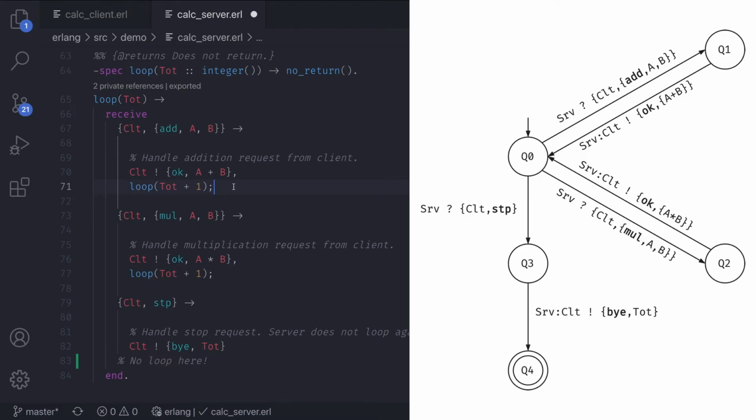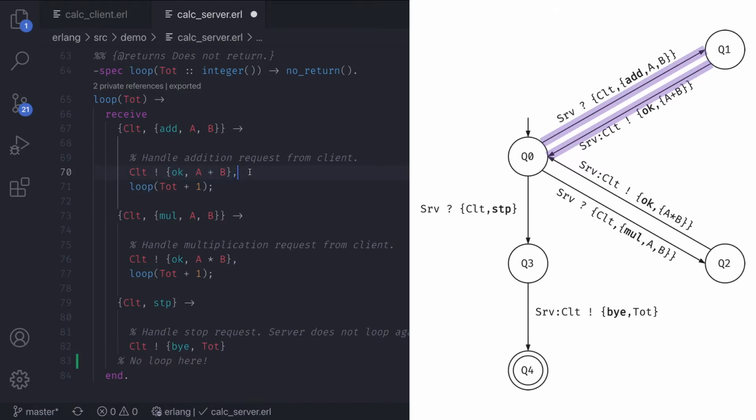Okay, so much like our Erlang implementation on the left, this transition model depicts three possible interactions that the server can perform starting from its initial state Q0. For instance, the receive clause for add here corresponds to the transition starting from Q0 and going to Q1. The action that the server performs on this transition is a receive event, which we denote by the question mark symbol in our model. In reply to this receive event, the server transitions from Q1 back to its initial state Q0 and exhibits the send program event in the process.